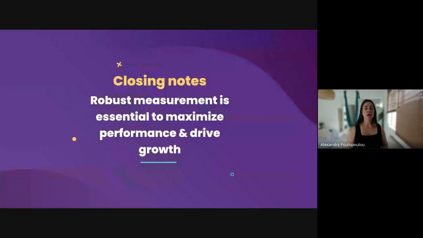And let me close with some thoughts. Of course, it's essential to use new features to maximize performance, and we need it. From what we see right now, Google is pushing enhanced conversions. They made consent mode mandatory this year. And right now, the focus is on first-party data for the future.